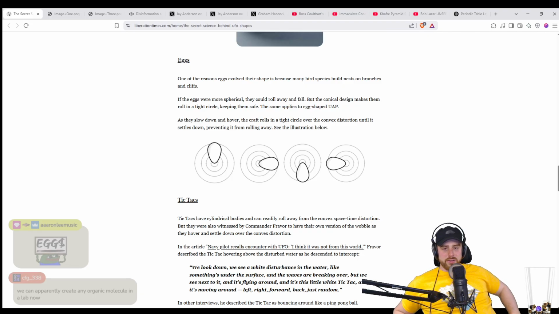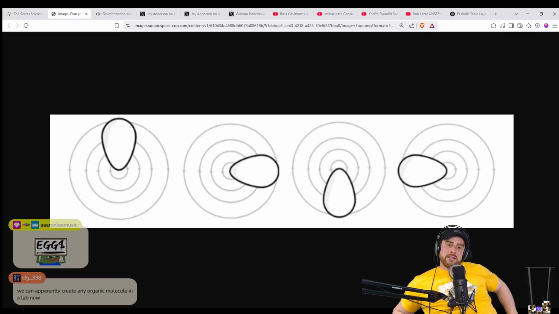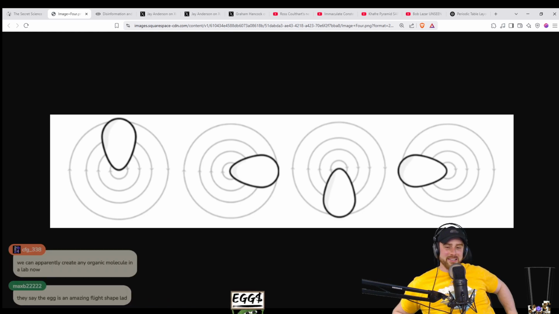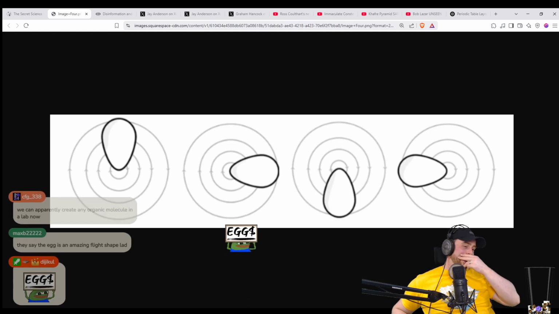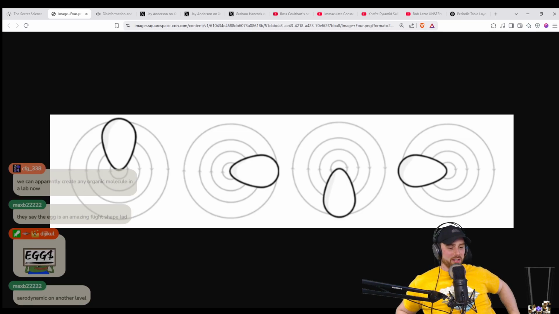See the illustration. Blow the illustration up for people again so we can all see it together. Okay. So, man, I wouldn't want to be inside of that. I guess maybe it would be doing that within the distortion now. Because would you not be thrown around inside the egg? Jesus Christ. Like you're going down a drain. Yeah. The egg is an amazing flight shape, lads. It is though. We shouldn't shit on it. Like it's a legit mode of transport for someone.